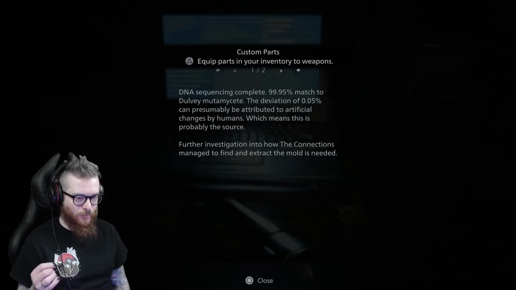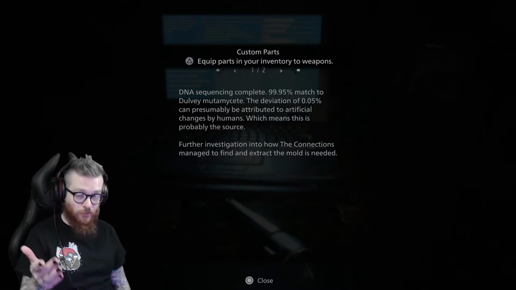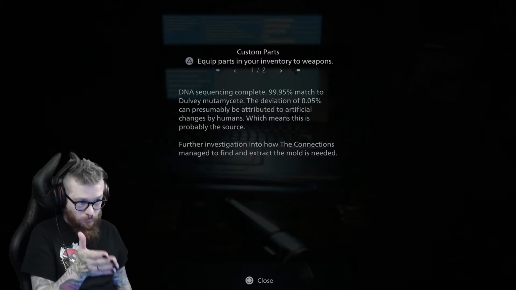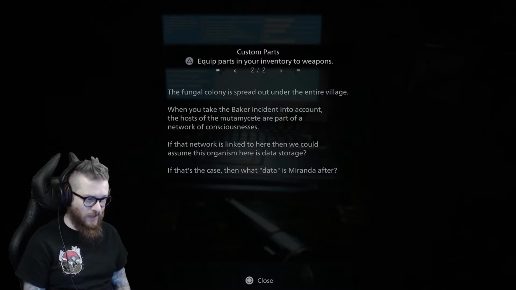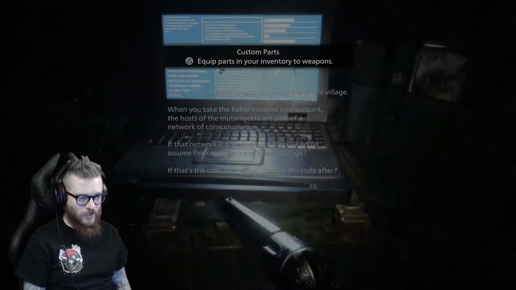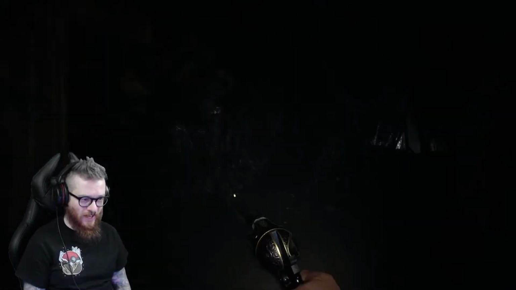Okay. So this is clearly from Eva from Seven, who has transferred her gift or the mutation to Mia, and then Mia was cured, but it's clearly gone into the baby, and it's literally a match. That's what they've said. It's 99.95 match. The fungal colony is spread out under the entire village. When you take the Baker incident into account, the hosts of the Mutamacete, I don't know if I'm saying that right, are part of a network of consciousness, so kind of like a hive mind. If that network is linked to here, then we could assume that organism here is data storage. If that's the case, then what data is Mother Miranda after? So this suggests that the village is actually some form of hive mind connected to the Baker incident. It's kind of like an external hard drive.